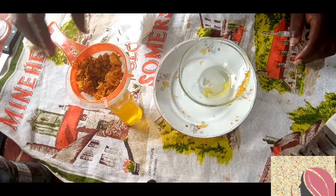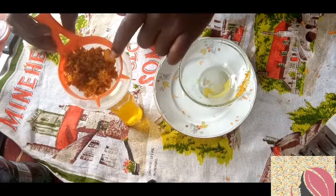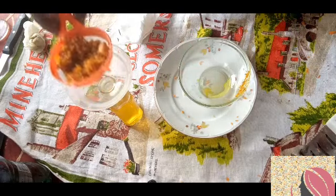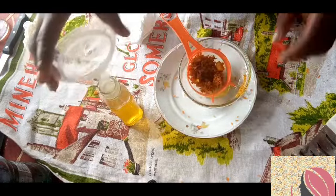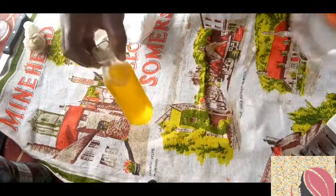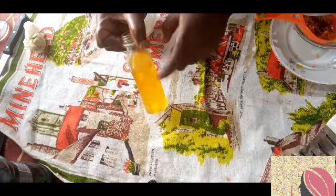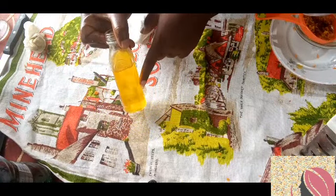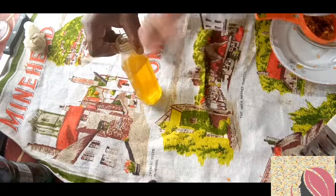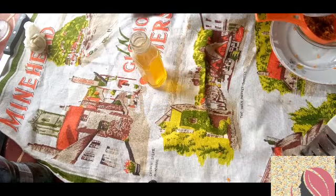When you look at it carefully, I didn't allow the carrots to brown all that much. That's okay. So now my oil is ready. That's how our oil is looking like. You apply this on your face whenever you want to moisturize your skin and also to have a glowing skin.